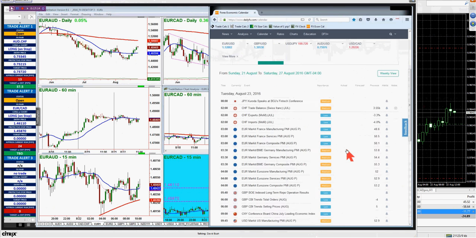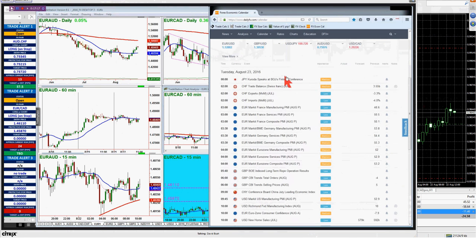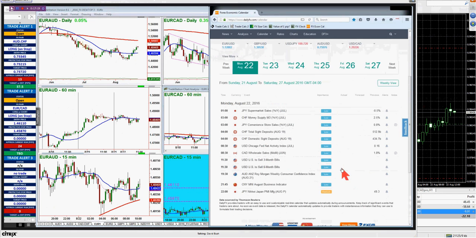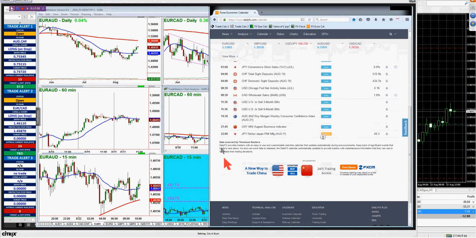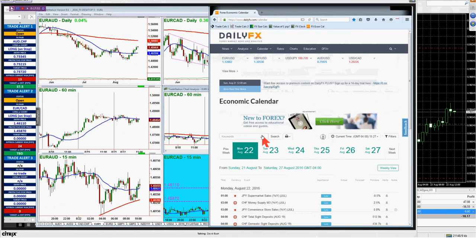I'm on the wrong day. Let's go back to Monday. There is some yen data tonight that is of medium importance, according to dailyfx.com's calendar, which we're looking at the moment. But yeah, we're beyond both of those 8:30 Eastern data points, which were low importance according to this calendar, and didn't lead to much movement that I noticed. So in terms of other data, you can see right on screen, really the only medium importance data is that 10 p.m. Eastern yen related Nikkei PMI.